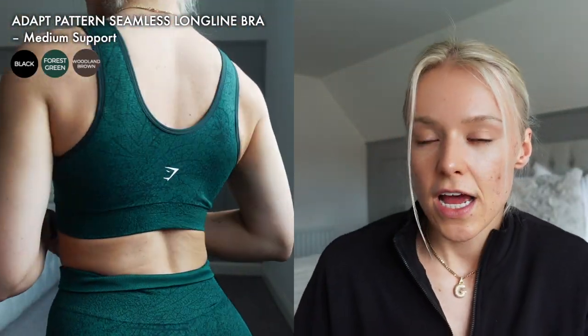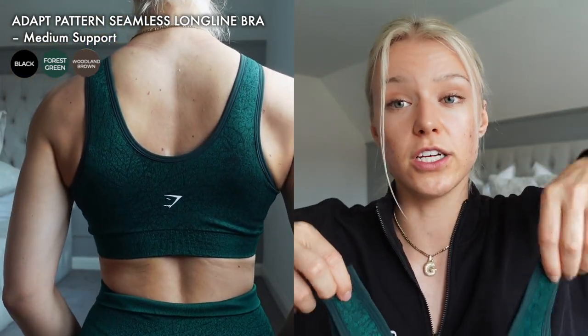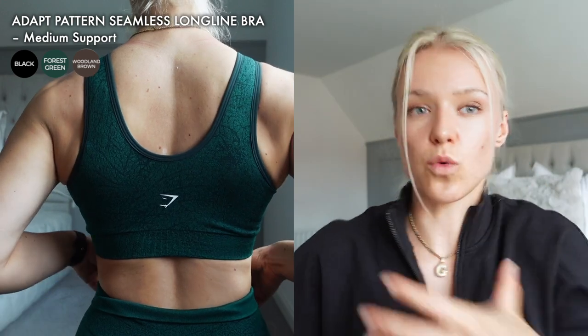It's just the back, and it's so much coverage. Now, some people may think you're being silly, that's not a lot of coverage. I feel like that's a lot of coverage. I feel like it's quite blocky on me, and it just doesn't make me feel that kind of confidence. It has got removable pads in it. I do wear a small. I probably could size down, to be honest with you. It feels quite stretchy as well. So no adjustable straps, and they can fall down a little bit, which doesn't really bother me. Personally, it's not my go-to.